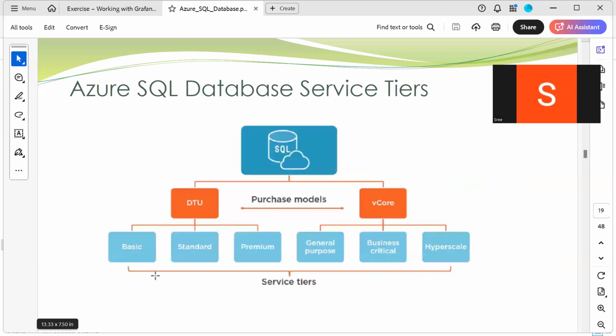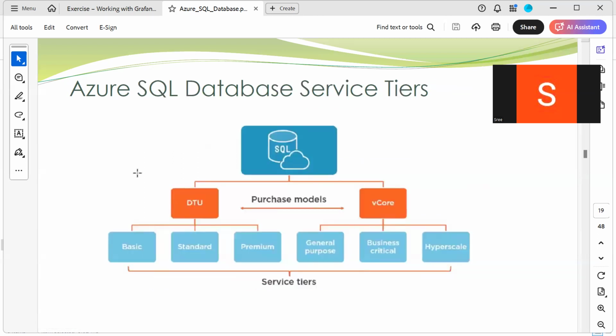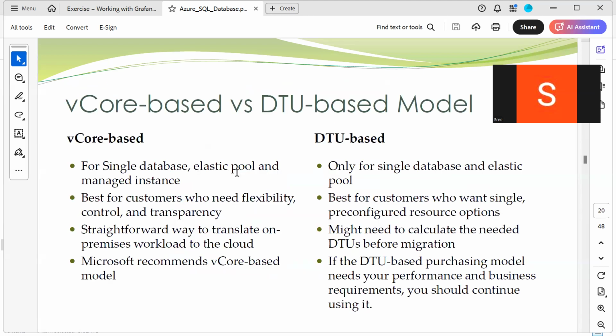And apart from that, when we are creating a managed instance and other types of deployments, you also need to consider the database purchase model type, and we'll see that once you go there. There is a vCore based and a DTU based model.